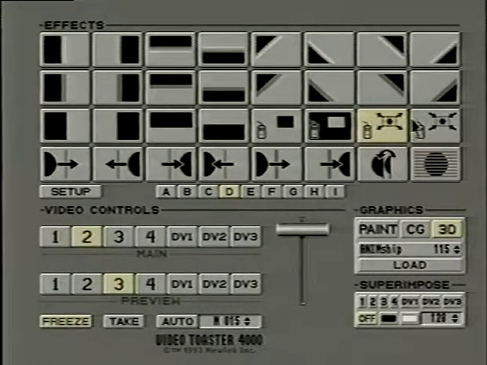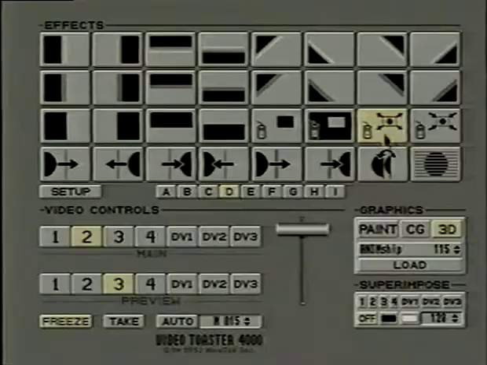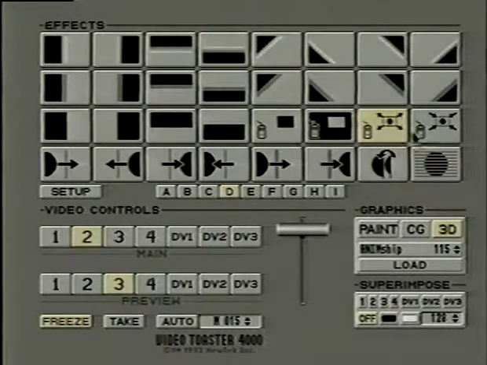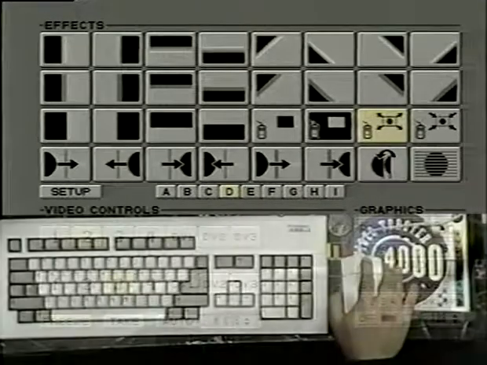By the way, why do we have 2 of each? It's because we have 2 kinds of effects, those that bring video on, those that bring video off. So we'll pick a digital effect that brings video on. See the arrows are pointing. But the setup for all of these positionables, all the ones with the mouse in the lower left-hand corner, is exactly the same. First thing you do is you select the effect, then you hold down the right mouse button. And I'm holding down the right mouse button and I'm dragging.